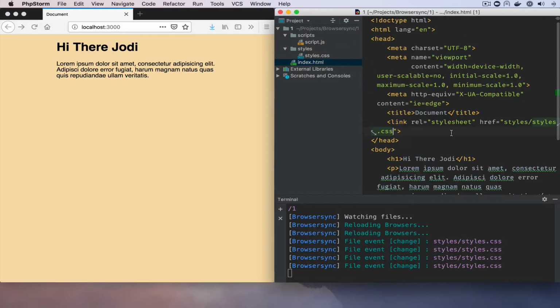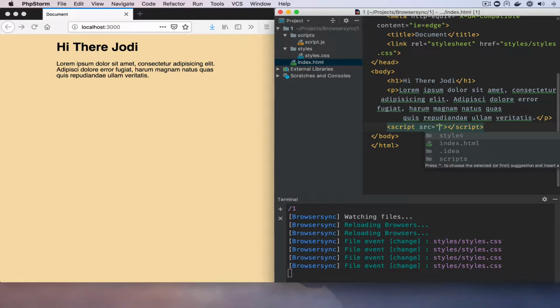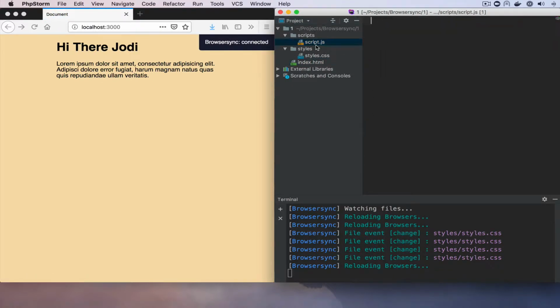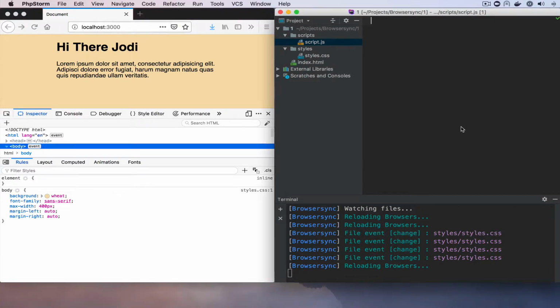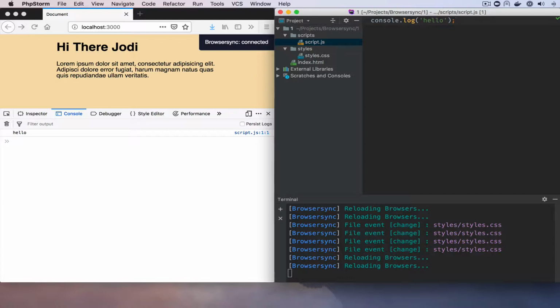And obviously we can do this with the JavaScript as well. Let's put it at the bottom because we're good citizens. And now we can do something like console.log hello, and we get that updating live. Don't have to go over and touch refresh. And remember, all of this is stuff that you can see on other devices that you have linked up with the same URL. It's really great for rapid development.